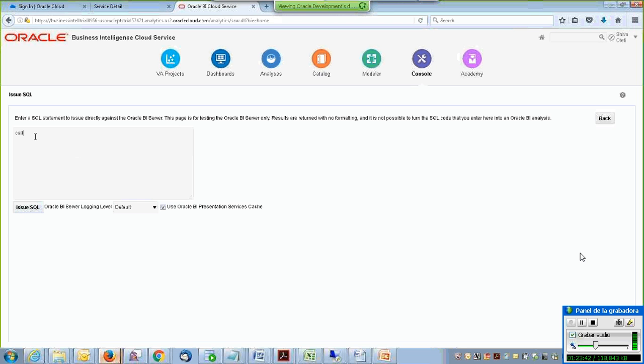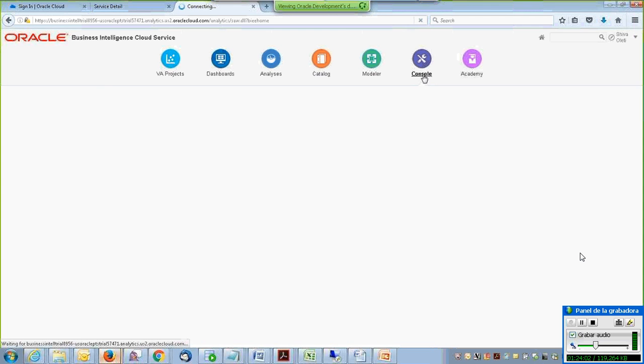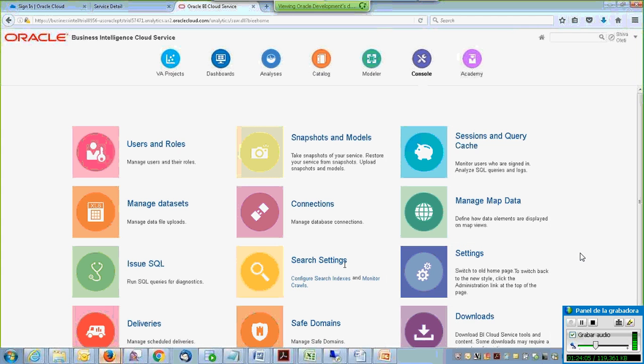So you can also use some remote procedural calls. Say for example, this is to clear all the cache, which says the operation SA purge all cache succeeded. Then we have search settings. You can configure search settings and monitor crawls.